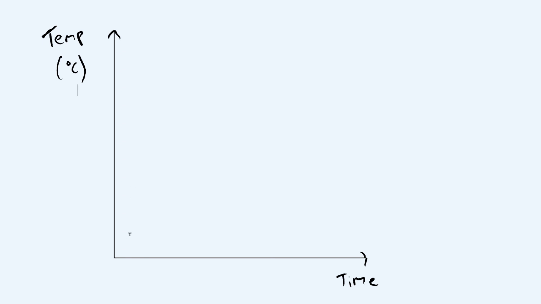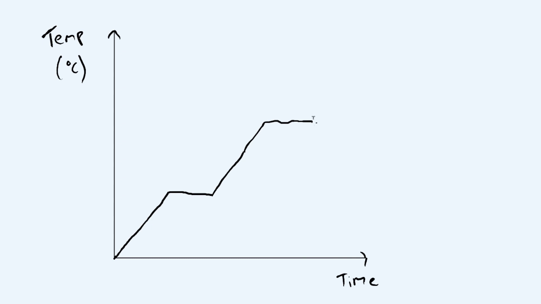If we supply heat energy to a solid, its temperature goes up until the point where it's about to turn into a liquid. At that point, the temperature stops going up even though we're still supplying energy — this is melting, where bonds are being broken. Then it becomes a liquid, and as you carry on supplying energy the temperature rises again until it's ready to turn into a gas. At that point the temperature stays the same again because it's boiling, turning into a gas. Once it is a gas the temperature goes up again.